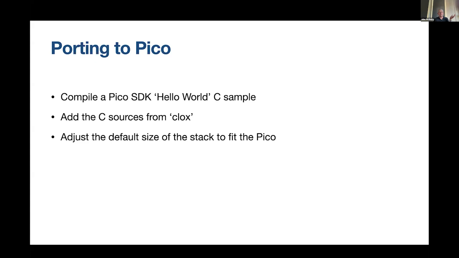This is fun. And then I literally took the C source code from the CLOX project and moved it into that project and hit compile. And it worked. Well, it didn't quite. The last bullet reveals the one thing that went wrong. It crashed first time because it turns out the default stack size, so it allocates a stack for execution, was about 1 megabyte, I think, and that is more RAM than there is on the Pico. So you need to reduce that number. That was the one number I changed, and then it worked from that point onwards.